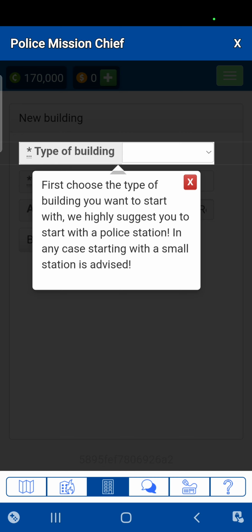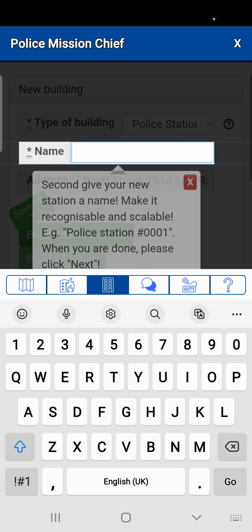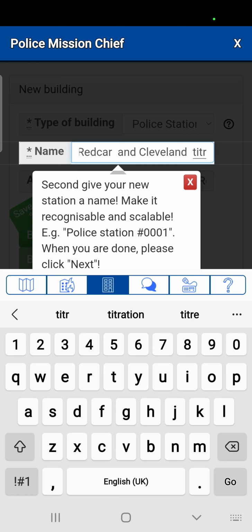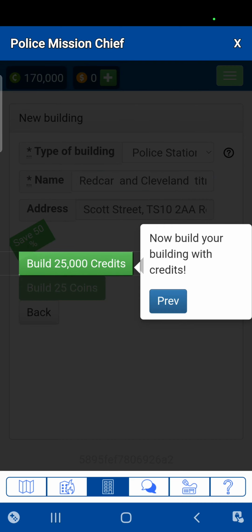First choose the type of building that you want to start with. We highly suggest you start with a police station. Starting with a small station is advised. Oops. So, go down to small station. Since we're on Red Car in Cleveland map for the UK, now build your building with credits.